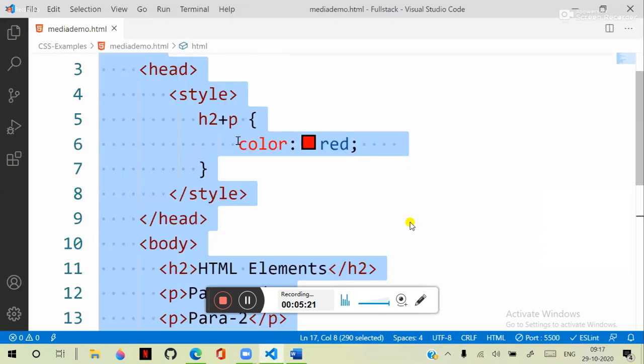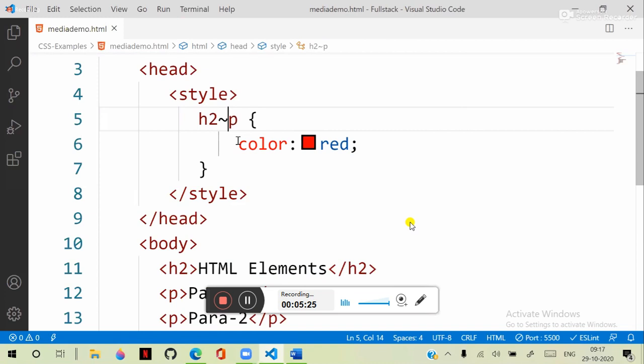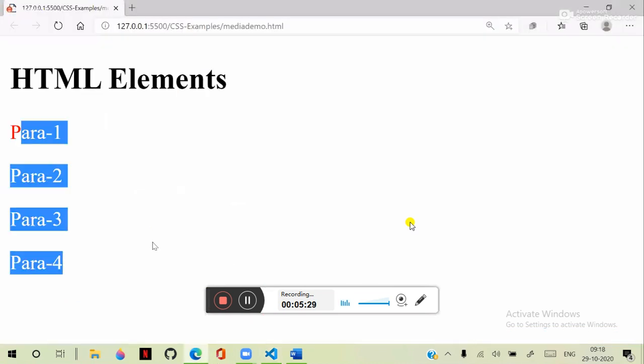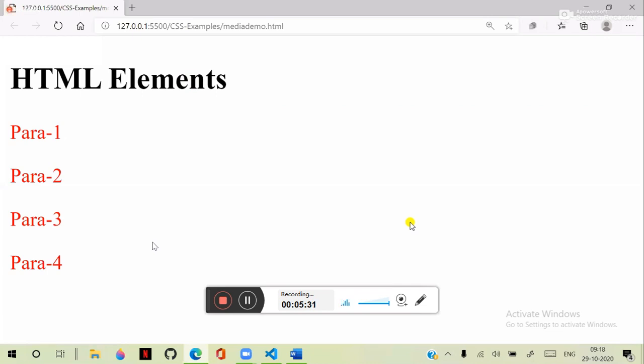The general sibling is defined with a tilde symbol. Then this is going to apply to all the adjacent elements. That is what the general sibling is.